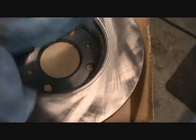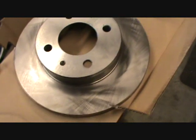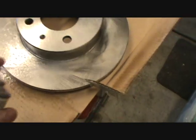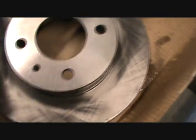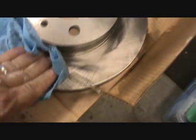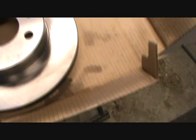I don't go down in here. I leave it on there because I don't want this thing rusting anyway. But we do this so that the pad is not being lubricated. You don't want a lubricant in the pad area, or between the pad and the rotor. So we're just cleaning that off. Use brake cleaner because it doesn't leave a residue when it dries. Okay? Now that's it for that one.